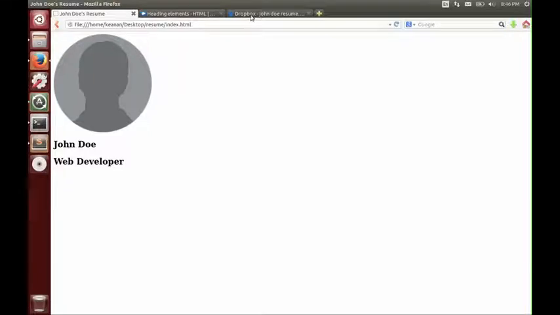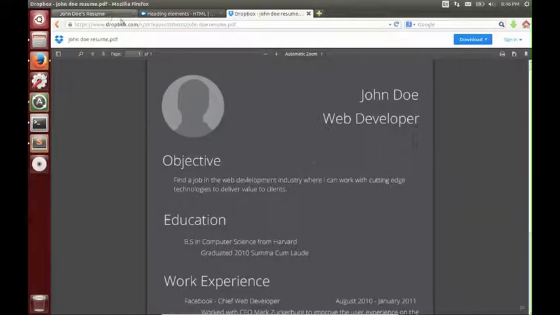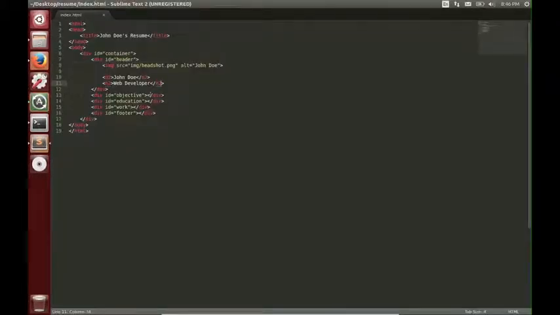So it looks like we have all the content in for our header. So let's move on to the next section, objective. If we look, we see we need a header, objective, and then we need this description text. So we'll go back to Sublime, and we'll go into our objective div, because this is now a new section we're working with. So we want to have a header that's the same importance as our other big text.